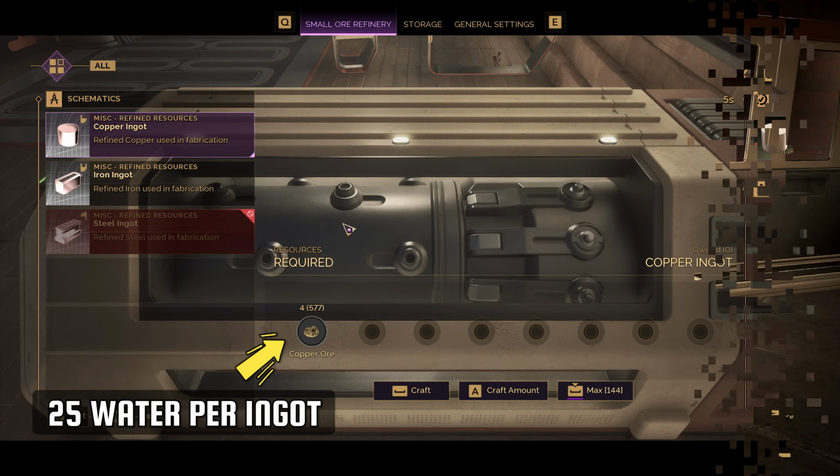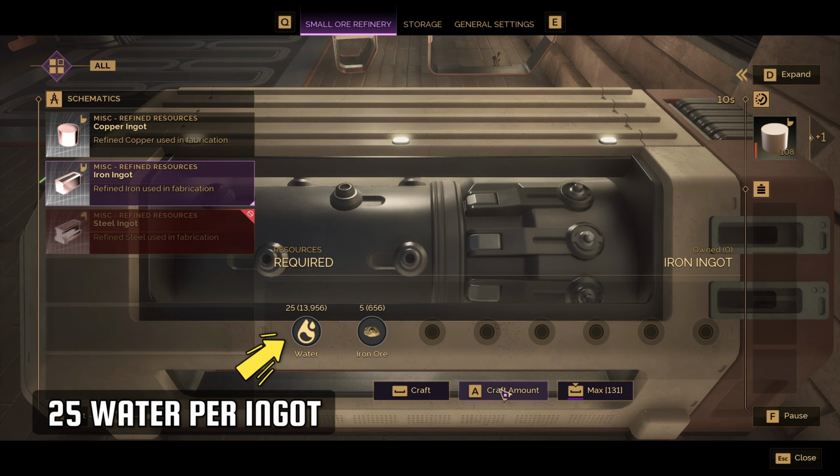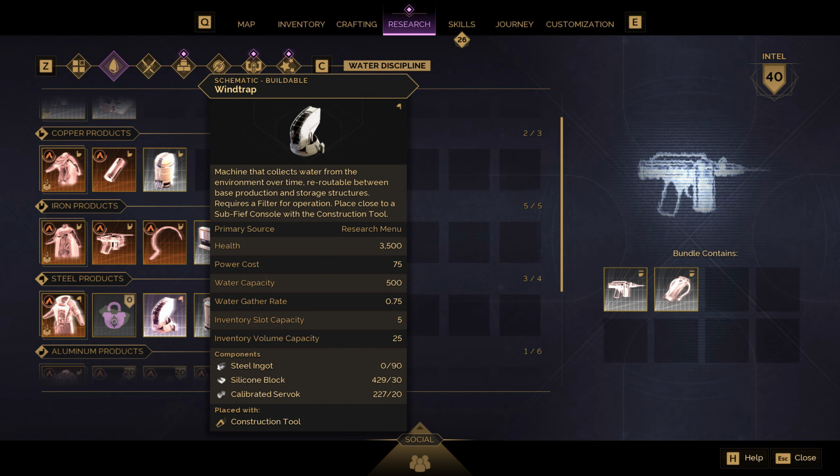Before we wrap up, converting iron ore to ingots requires water, so ramping up your water production is another essential step to progress. Once you reach the steel tier, you will be able to craft wind traps in addition to your blood purifiers, which will help you immensely with generating large amounts of water passively.